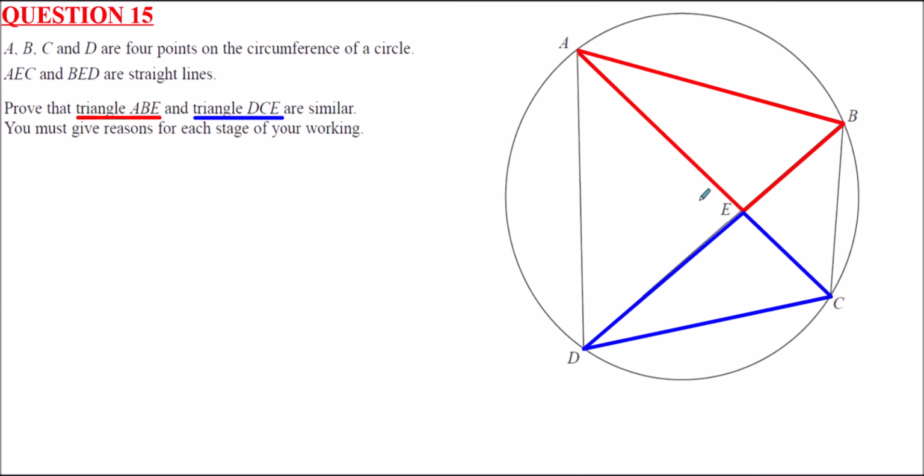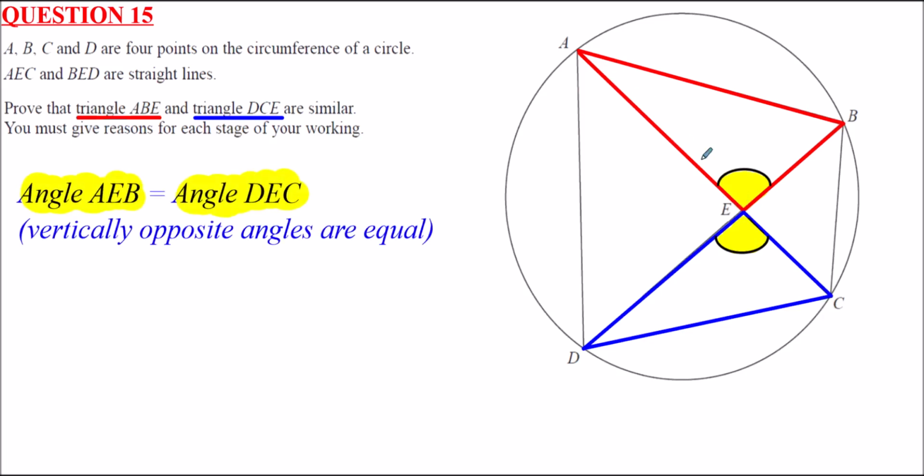To show triangles are similar, I just need to show clearly that all three angles in these triangles are the same. So I think the easiest place to start, going back to year 8, year 9, these here are called vertical opposite angles. So this angle here at E is the same as that one because these make an X angle. The fancy word for X angles is vertical opposite. So to get the marks, what we'd say is that angle AEB is the same as angle DEC.